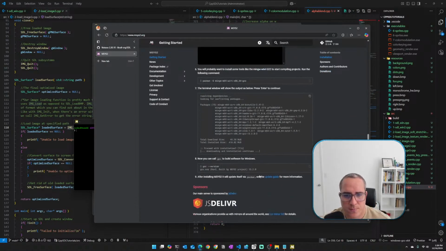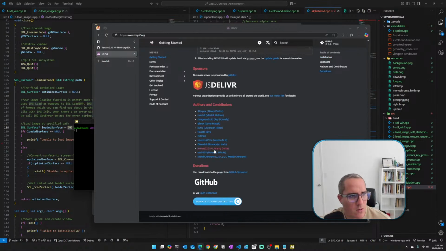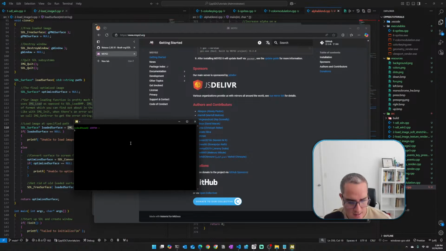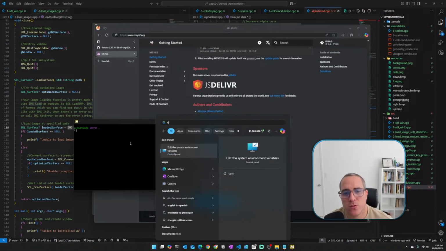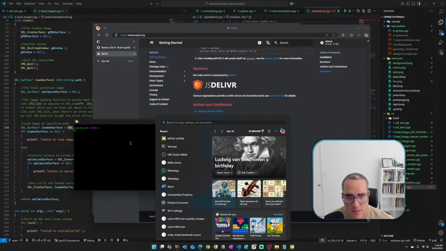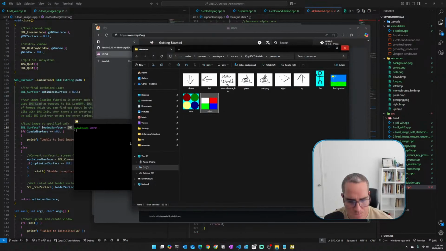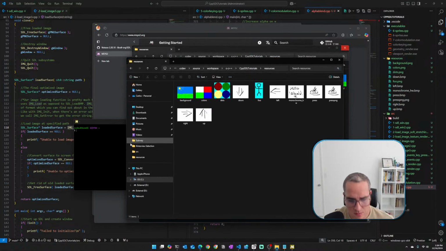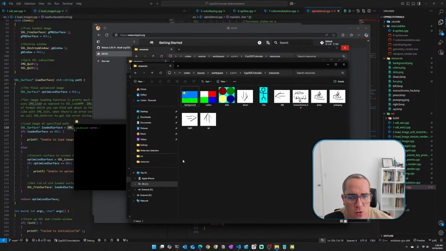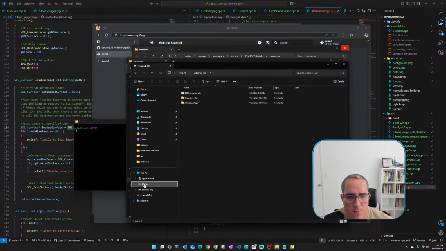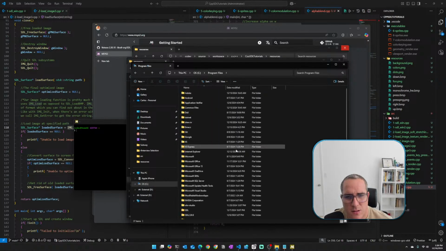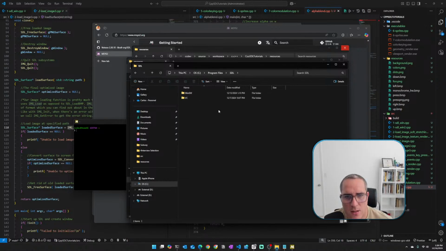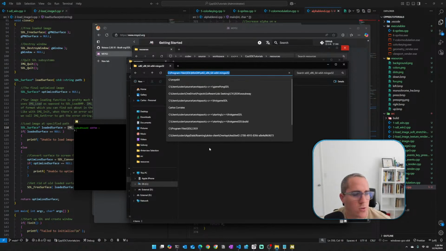After you set up, you're going to download all of them, and you are going to find the environment. You also need to go here to where the SDL is, and you need to copy this inside some specific directory that you're going to use.